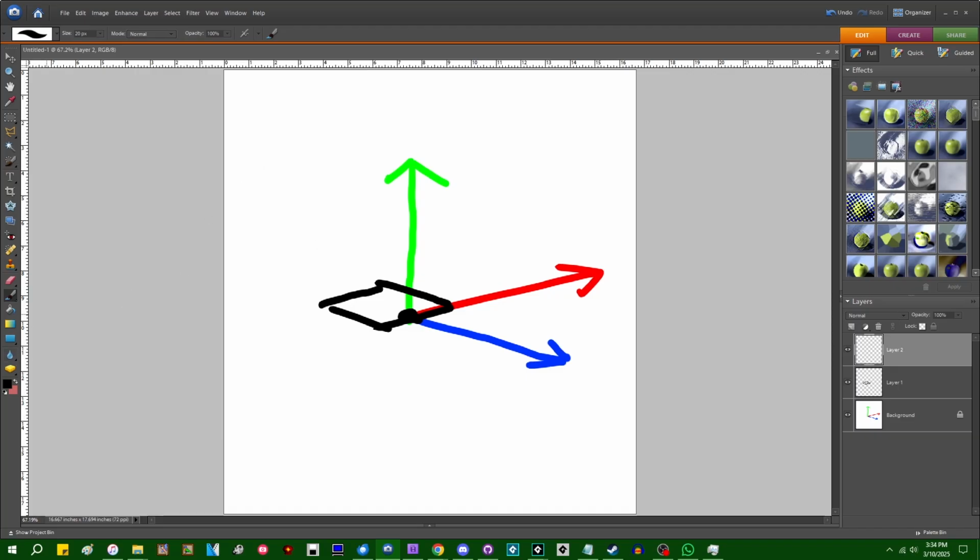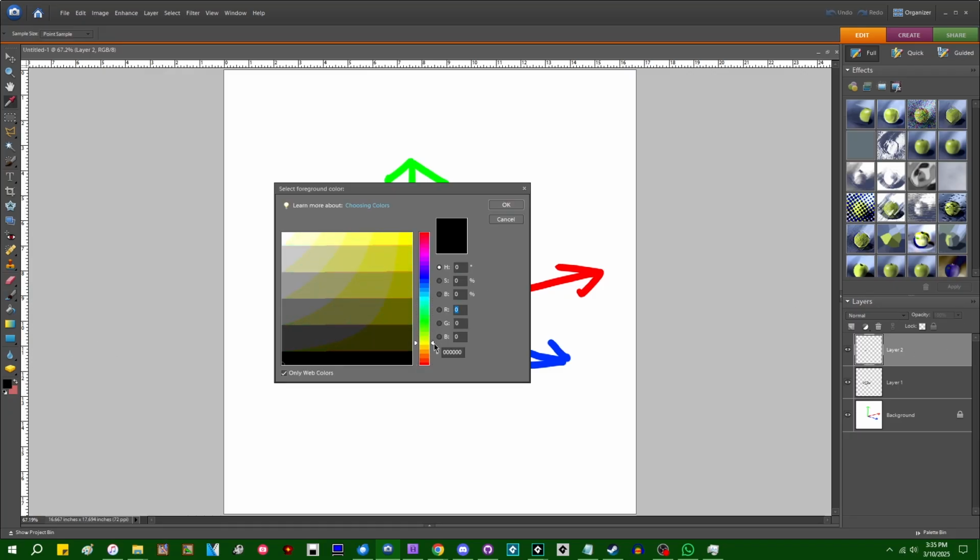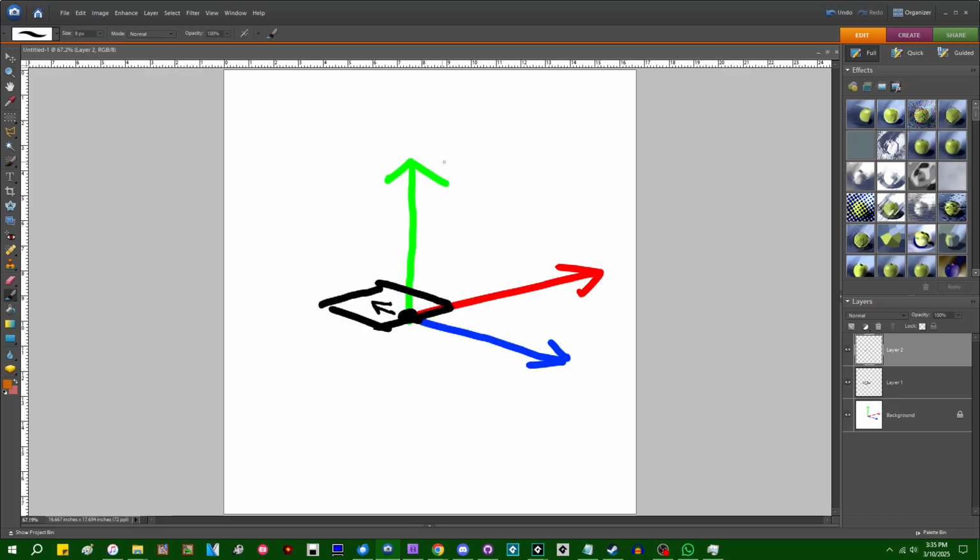But since Y is the up axis in my case, I'm just going to draw a little arrow indicating the top direction on the sprite, so that maybe if you're having a hard time visualizing this, it might help. If I were to pick another color, let's say a dark orange or something. If the y axis is going this way, our character sprite is instead going to look something like this, originated here and going that way.